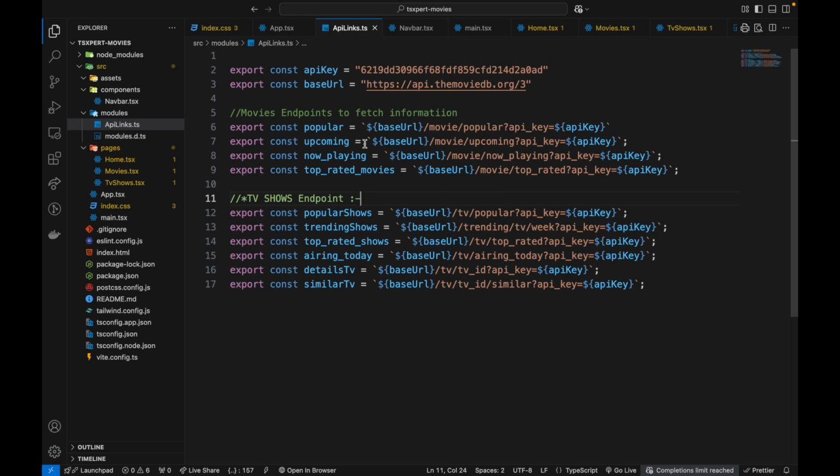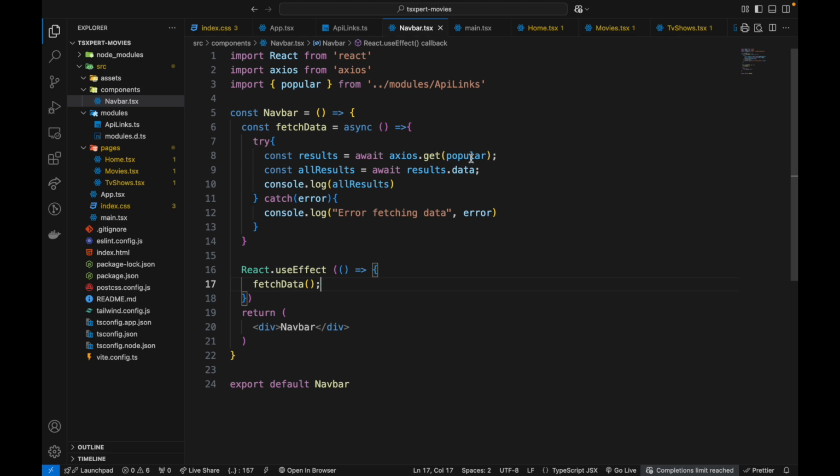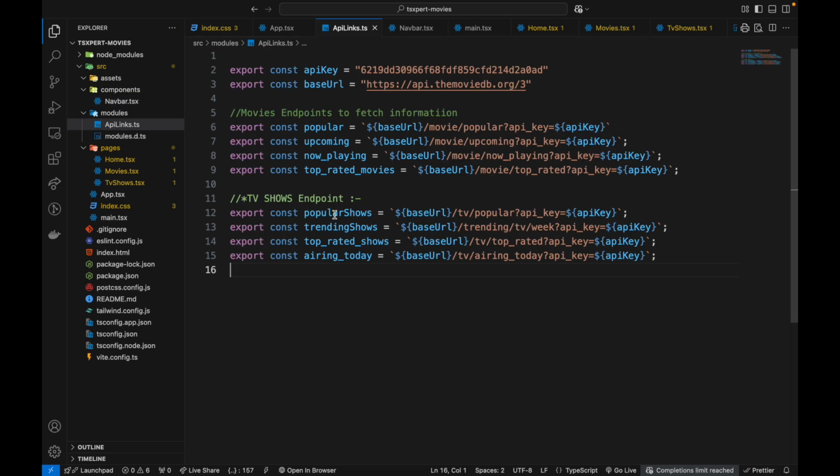Our API link is working. So now we're going to paste some more API links in here, which I'm not going to type, so I'm just going to put them in the description. So these are the endpoints that we are actually going to use. We are not using these now. And instead of popular, we can change it to any link and we will fetch that information. So if you want it for TV, I will show you how we can do that. So let's do popular shows instead of popular movies. So you can see movie and TV. This is what it changes.